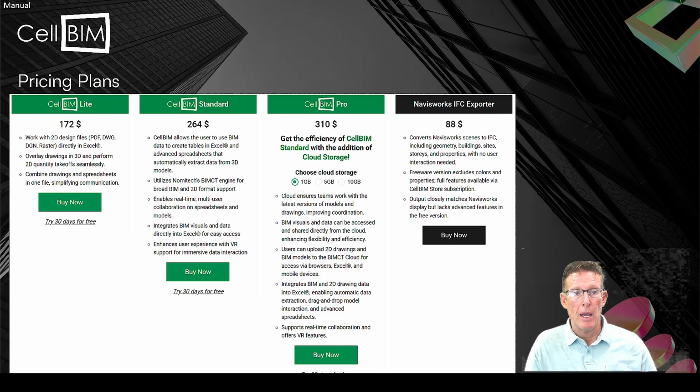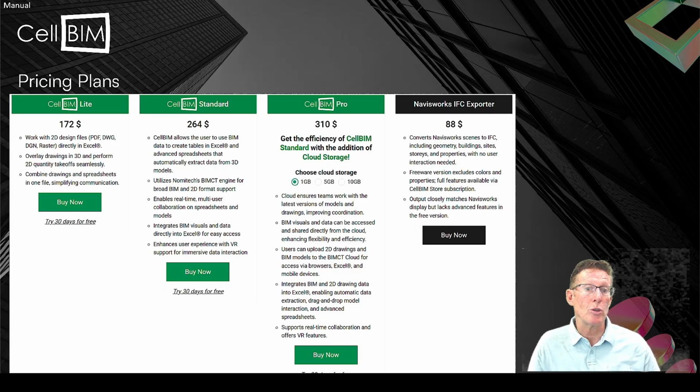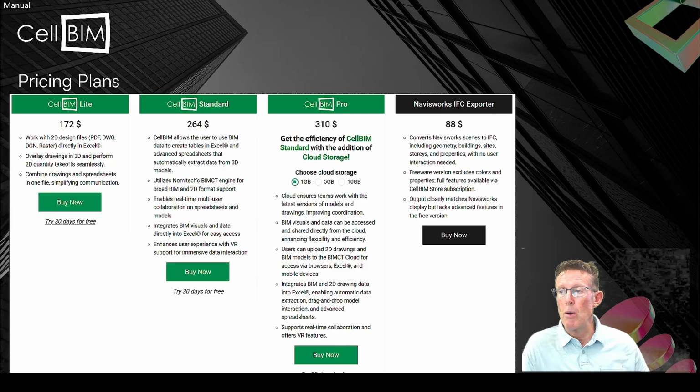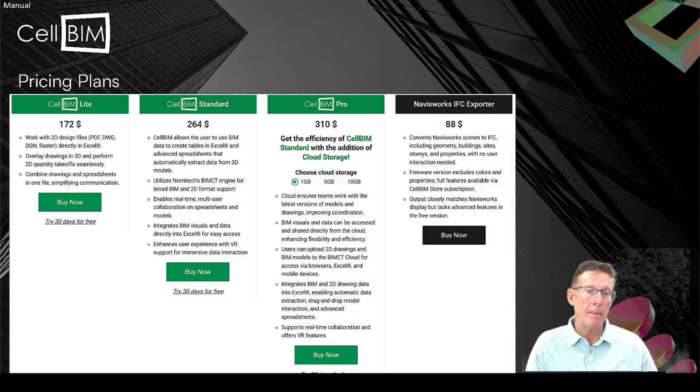It offers its own built-in cloud storage system, or common data environment, to avoid heavy loading of Excel files with big models and large quantities of drawings. And then lastly, our Navisworks IFC exporter. That is in Navisworks and supports the conversion of files to IFC format that you can then import directly into CellBIM as well as into Costos.